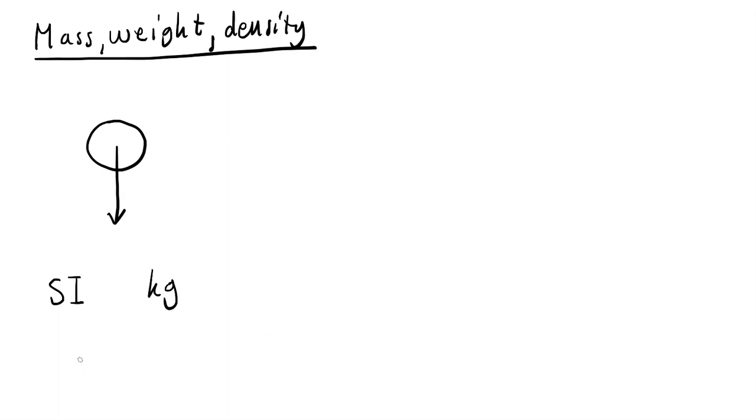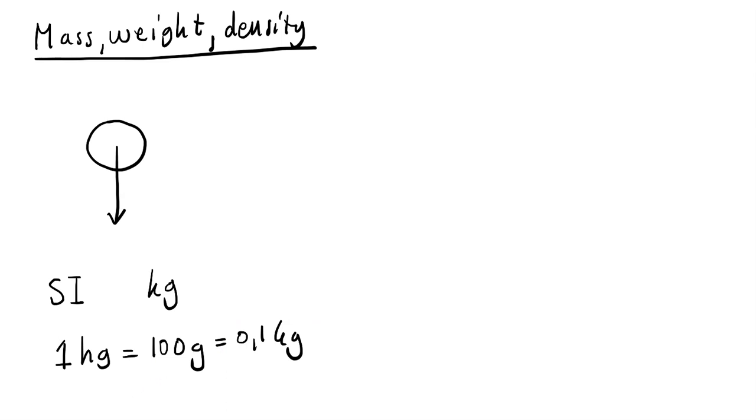And for example, we have 1 hectogram. Hecto is a prefix meaning 100. So this is 100 grams. So this is 0.1 kilogram. But other than that, it's the unit for mass. We can just convert between units in a normal fashion using prefixes.